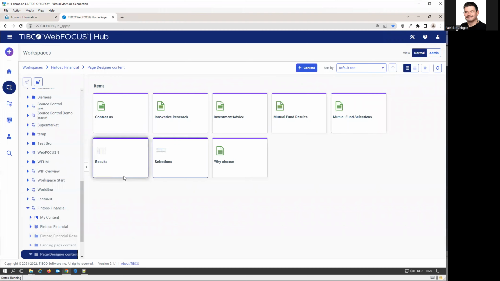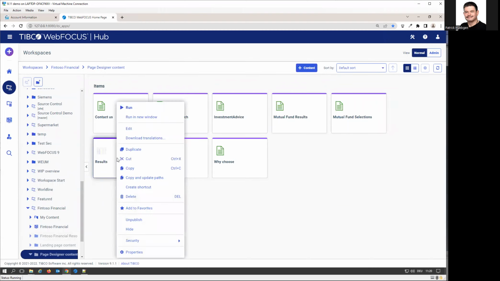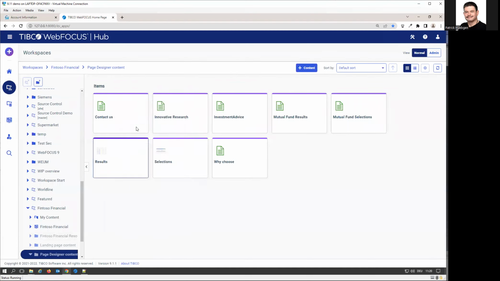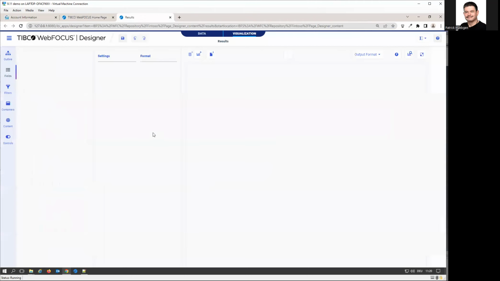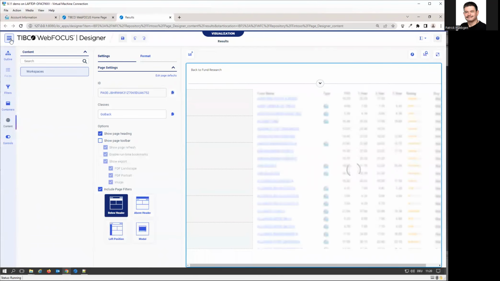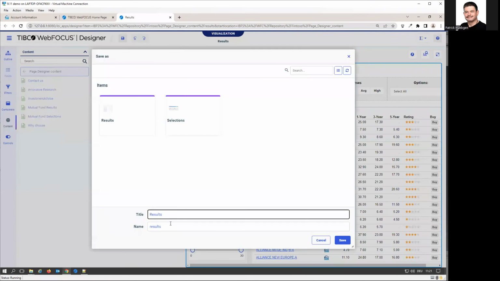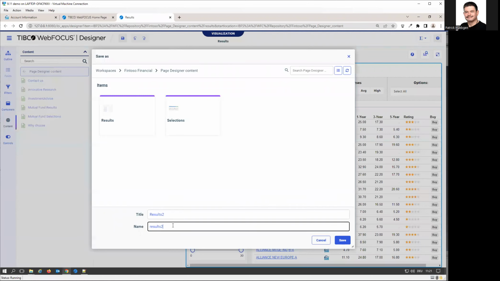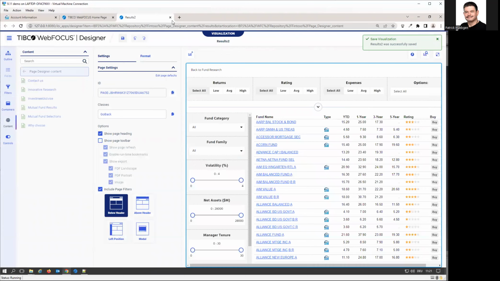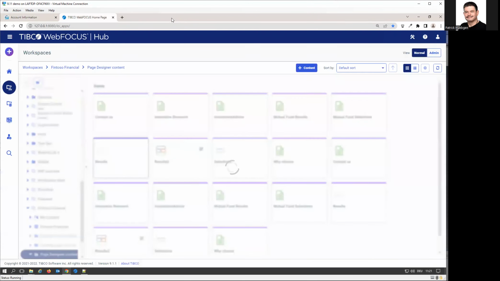Quite easy. Go to results, edit that one. Looks good, perfect. So let's hit the button here. Let's save it as results 2. Save it. Close it.